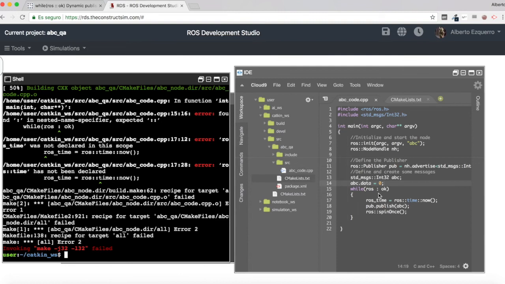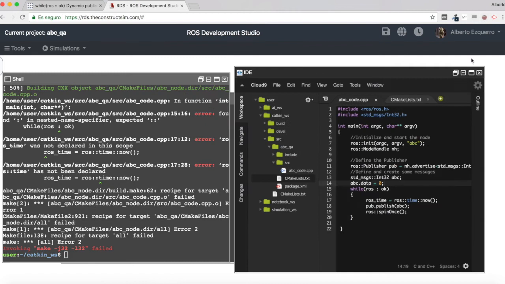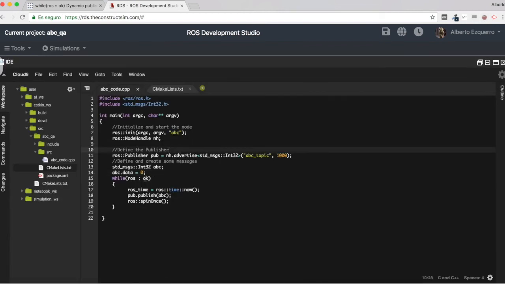Okay, now it's compiling all the ROS code OK, as you can see here. And this is basically wrong, because it's nothing. What we need, and what I suppose the user wants to use, is this OK function.